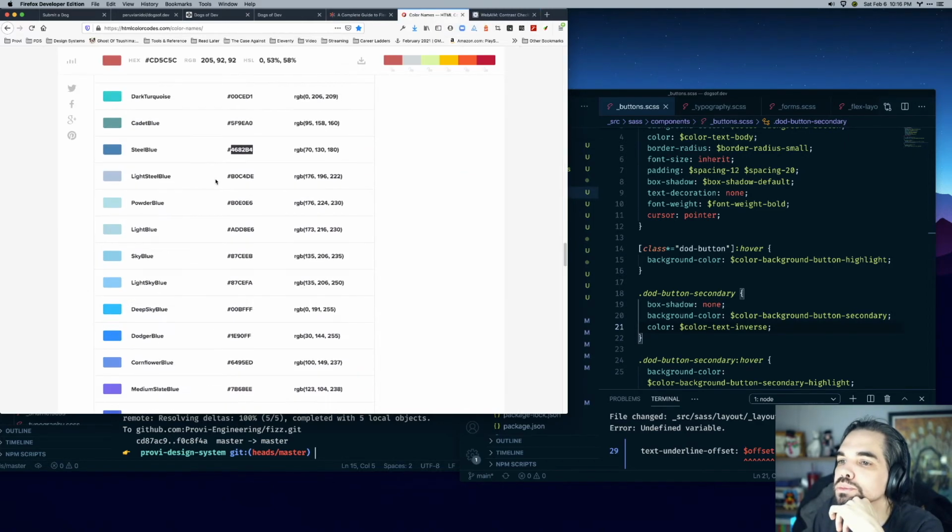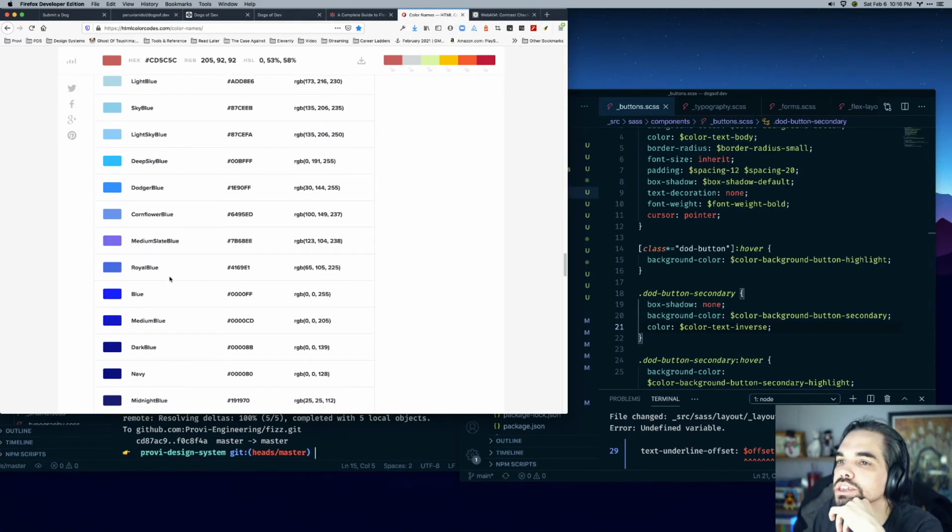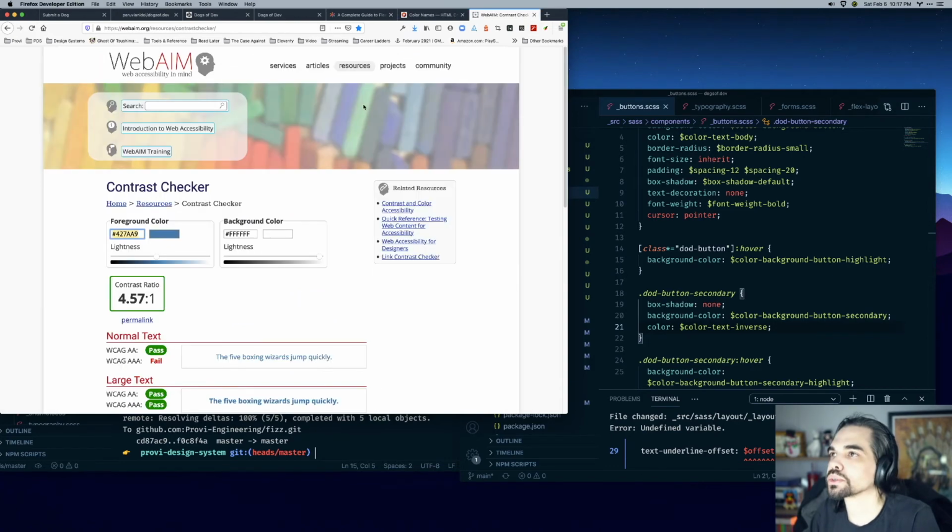And color names. Let's try royal blue. Maybe this medium slate blue. That's cool. There we go. Try this.